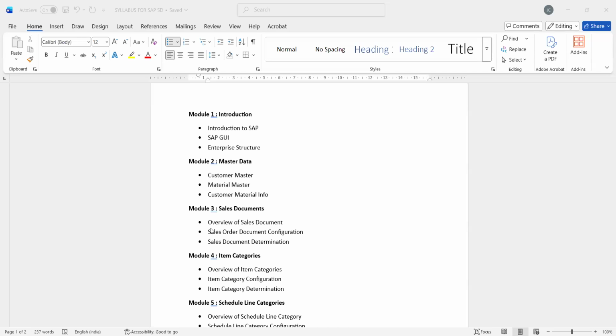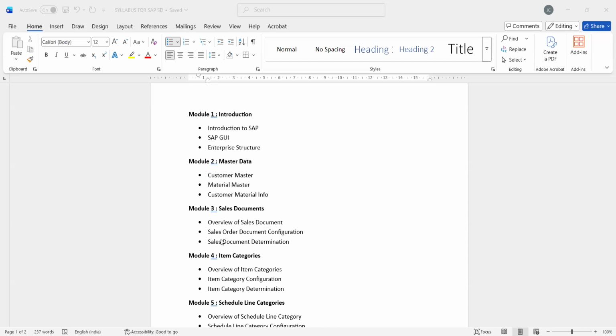First we have to configure the sales order document, and then look at the sales document determination process. Only then can a sales order be put in the SAP system. So we have to configure it beforehand so that the order to cash cycle flows smoothly.